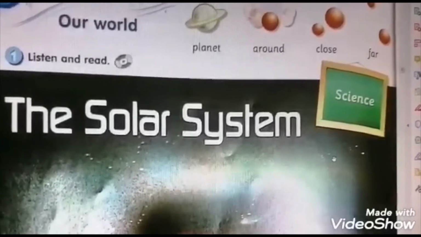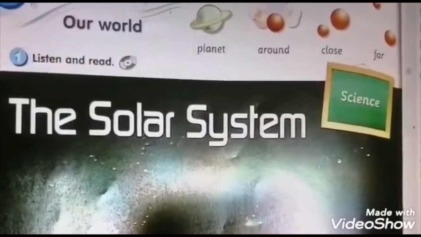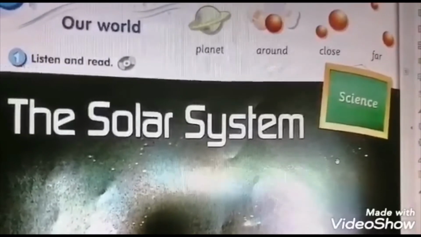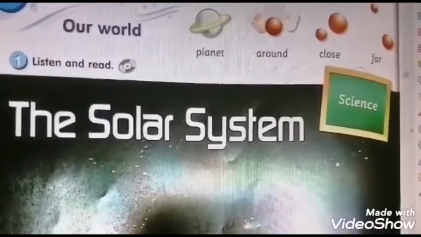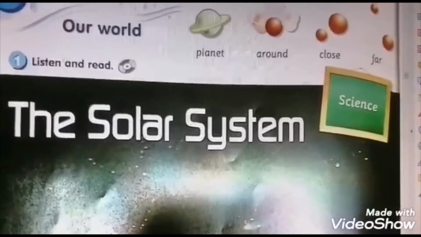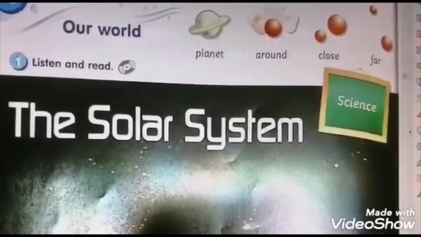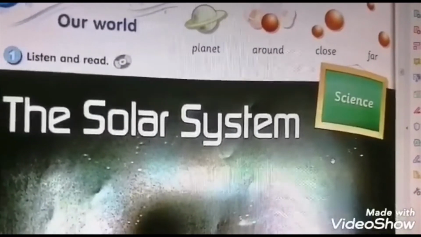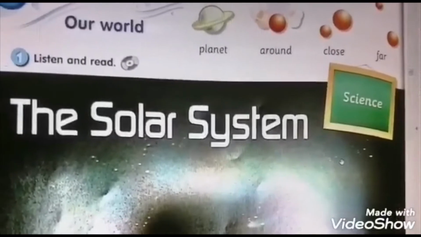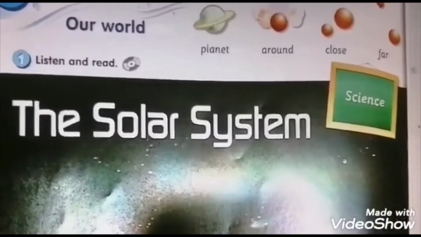Yeah, please open your student book to page 96. So in today's lesson we are going to talk about our solar system and to compare the planets of our solar system. Do you remember in the previous lesson we've learned about comparatives, and today we are covering superlatives. So let's have a look at the vocabulary. Please say after me.